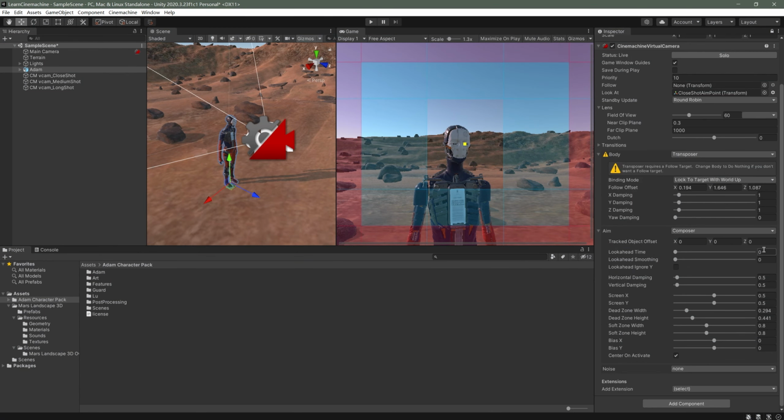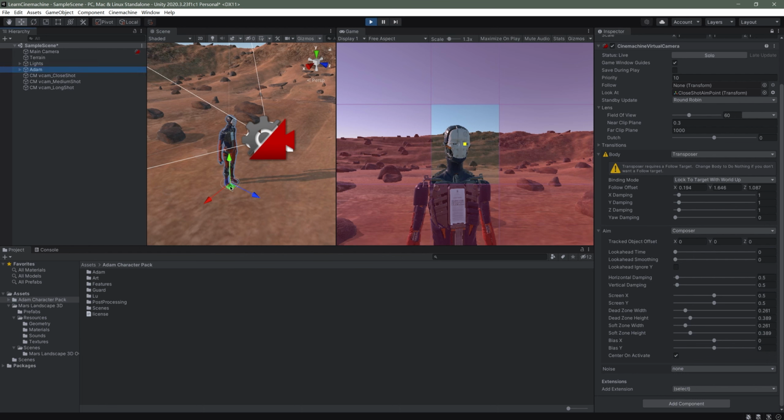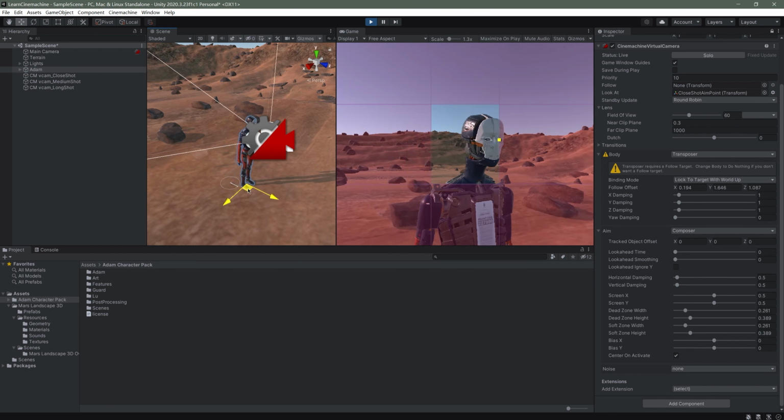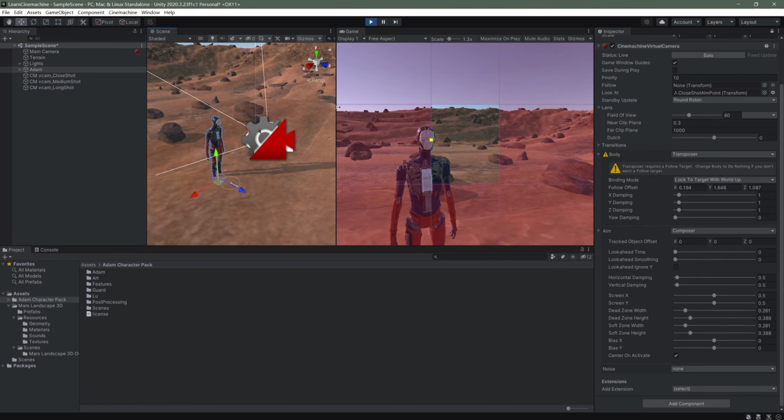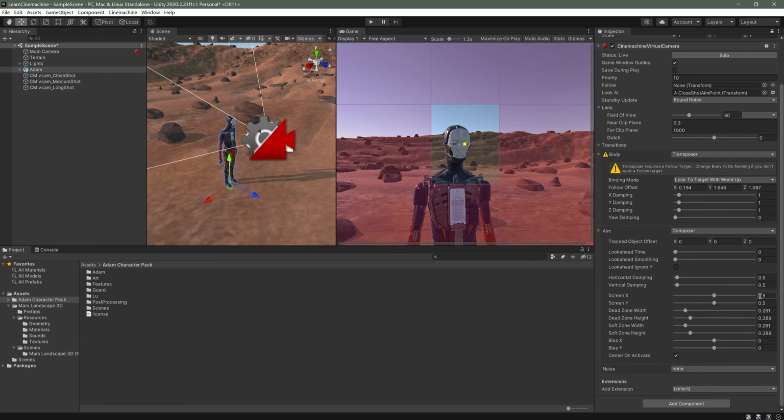Let's continue to change the soft zone width and height. Let's reduce the width and height of the soft zone until the soft zone disappears. Now we have only the transparent area and the red area left. Go to play mode. Let's do it again. Move our Aiden. You can see that when the yellow dot touches the red area, the virtual camera will trace the target immediately without smoothing. Okay, quit play mode and undo changes of the virtual camera.